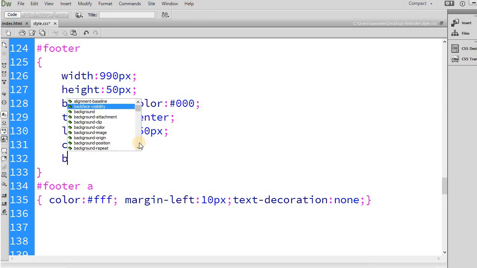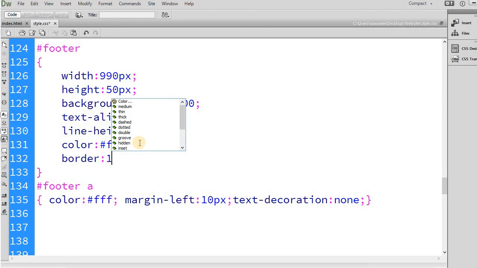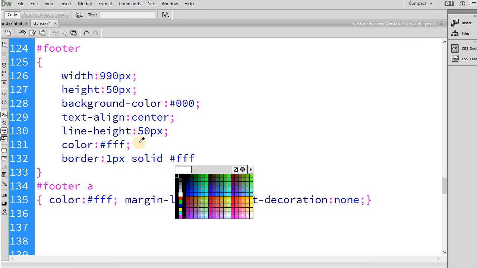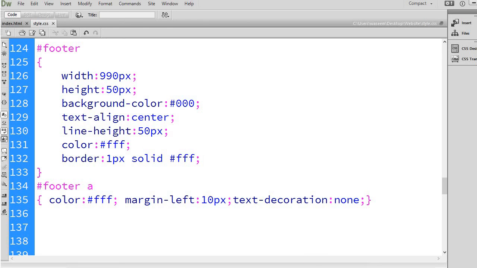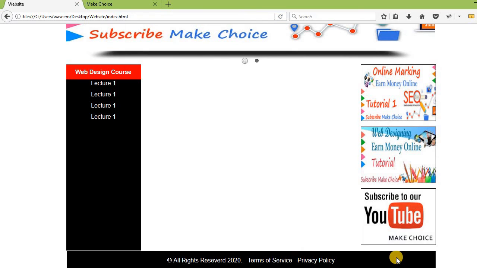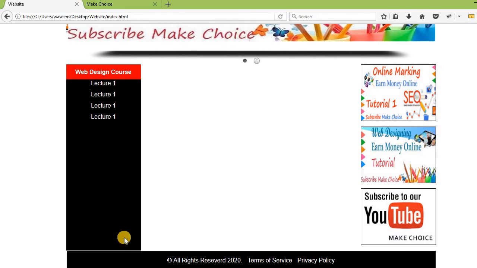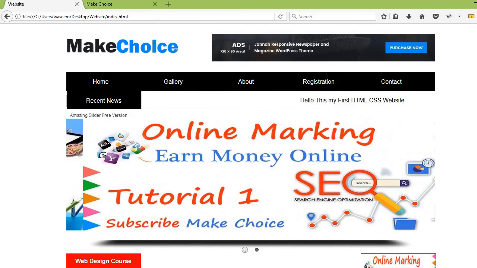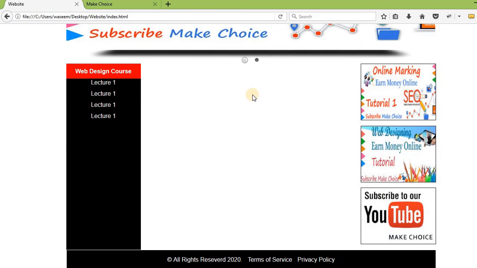Here I will create the border 1 pixel solid, and I will put the color white. I will save this and refresh my browser. Here you can see there is some differentiation between the footer and the sidebar. So in this way our home page is almost complete.